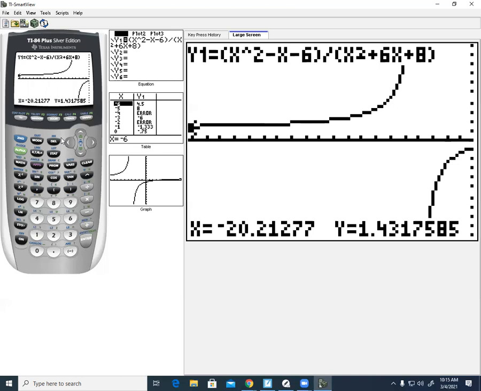So as you start to look at these graphs, be able to interpret what's happening with them. And if you can't interpret, then just try to use your calculator and play around with the functions on your calculator to try and figure out what's actually happening. Okay? That's what I wanted you to see yesterday. That's what I wanted you to try to understand.